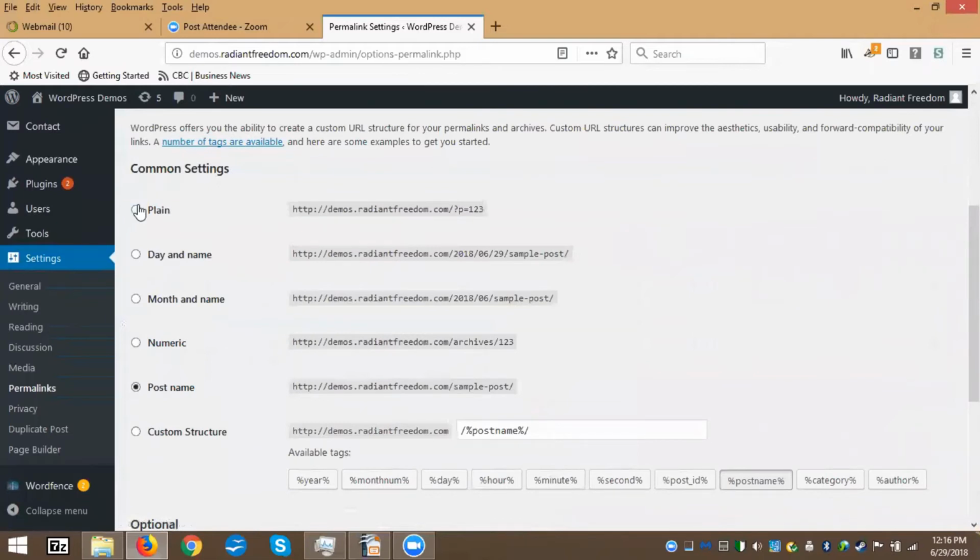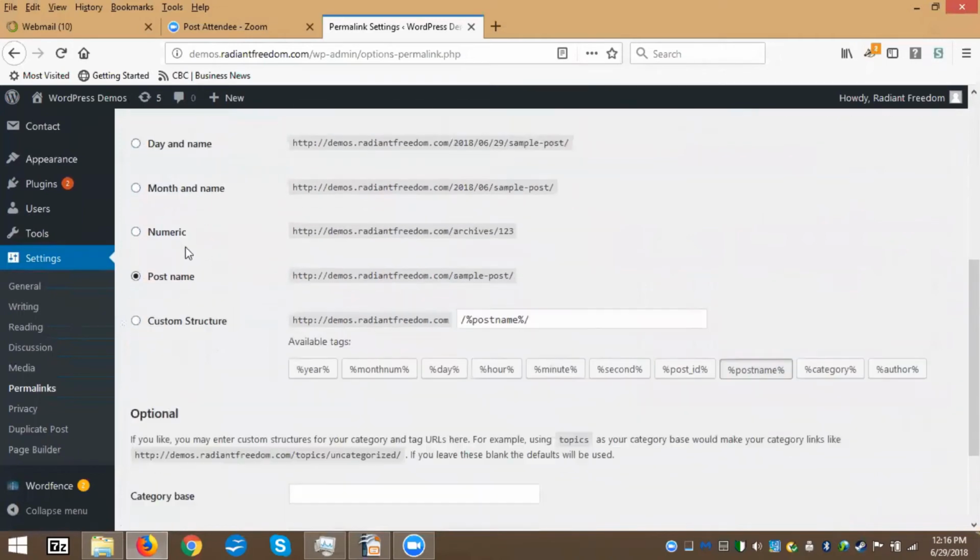Now, by default, WordPress will usually install it on one of these top options here, either Plain, Post name, and so on. What you want to do is go down here to Custom Structure, delete what's in there already, and then look at these buttons down at the bottom. The first one we're looking for, you want to click on this one here. It says %category%. That's what's called a placeholder, and when you create your actual pages, it's going to substitute this for the category name, which in the case of a page will be the parent page. In the case of blog posts, it'll be the name of the category you chose.